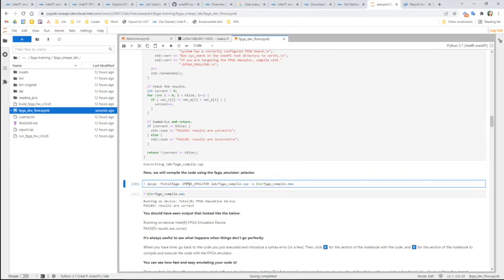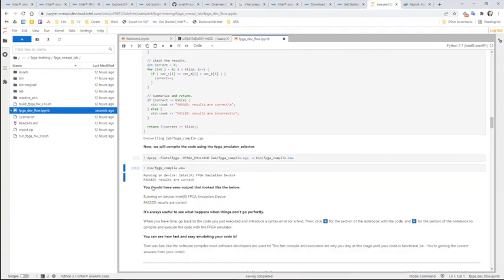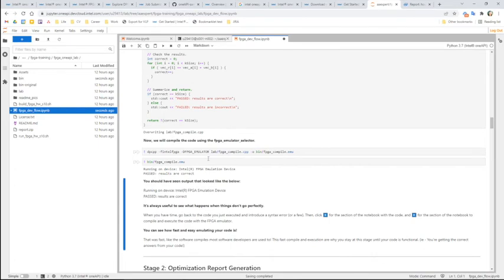This is telling it to compile for emulation, and then my input file and what I want my output file to be named. Okay, when I hit that, it kicks off a compile, and when the star goes away, that means it has finished with that compile. And remember, this is just an emulation compile, so it won't take too long. Okay, so it's done. And then I can actually run it. So I run that emulation file, and it passed as I expected.